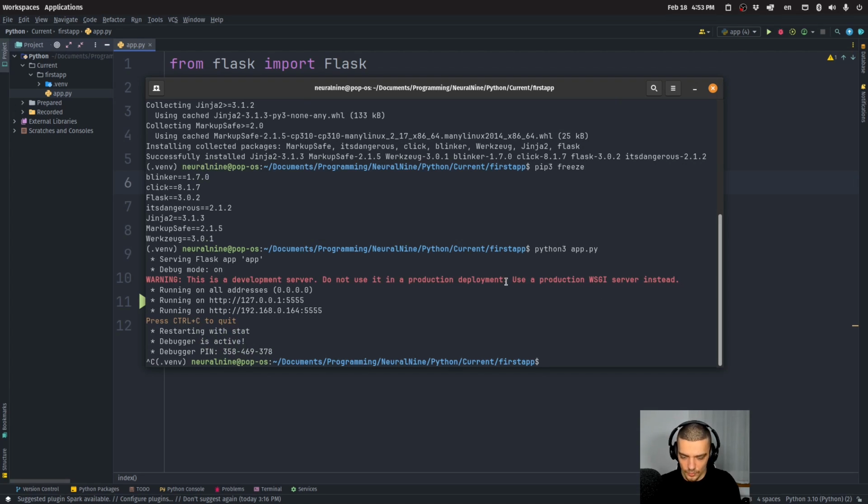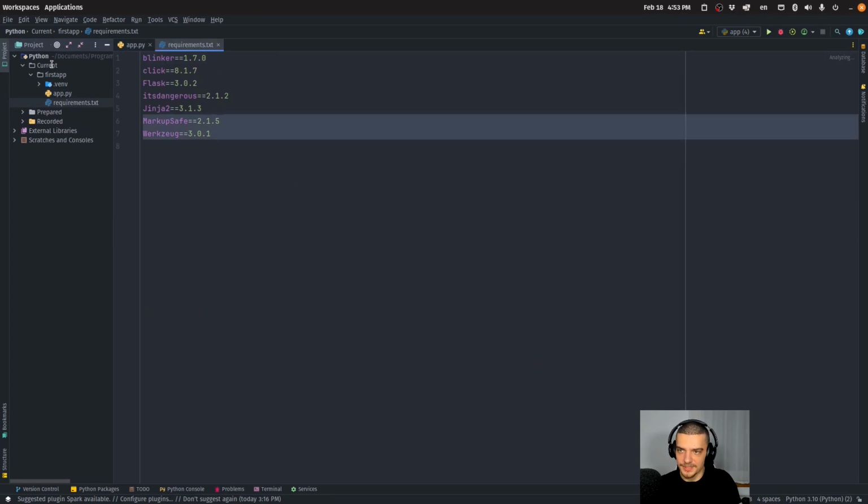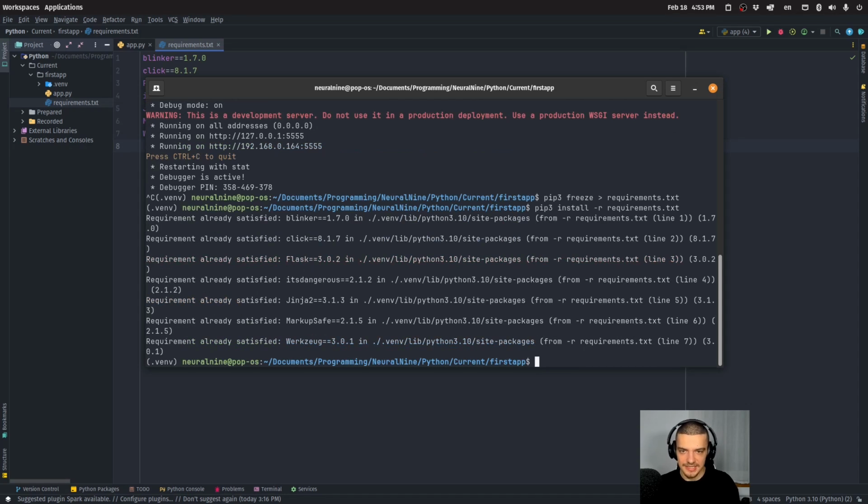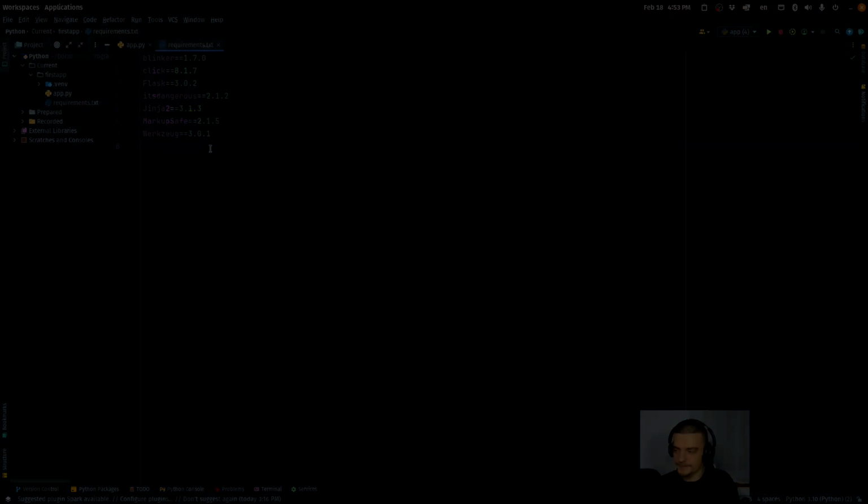And just as one thing up front, you can now take all the packages. Let's say this is now your application. You want to deploy it somewhere. All you have to do, for example, to push it to GitHub so that people can use it, you want to do something like pip3 freeze, and then you want to pipe this with the greater than sign, with the closing angle bracket. You want to feed this into a requirements.txt file, and when you have that, people can just go ahead and say pip3 install -r requirements.txt, and they can install all the packages that you have installed in this particular virtual environment. So that's it for today's video.